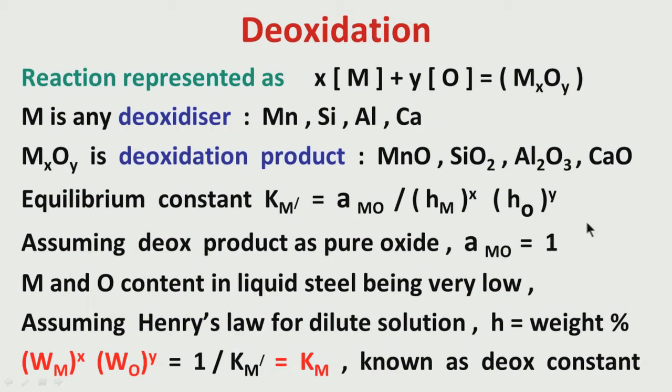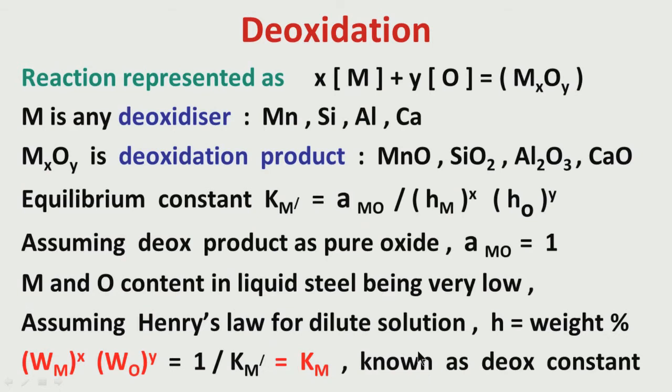So, one important relationship is emerging from this: the weight percent of the deoxidant in liquid steel and the weight percent of oxygen in liquid steel after the deoxidation reaction, when they are in equilibrium, their multiplication equals a constant. We have to keep in mind that whenever we are increasing the amount of deoxidant in liquid steel, we are decreasing the amount of oxygen in liquid steel. So, for good deoxidation we have to add a larger amount of this M. Now, this Wm and Wo, the multiplication of these is constant, I have told you.